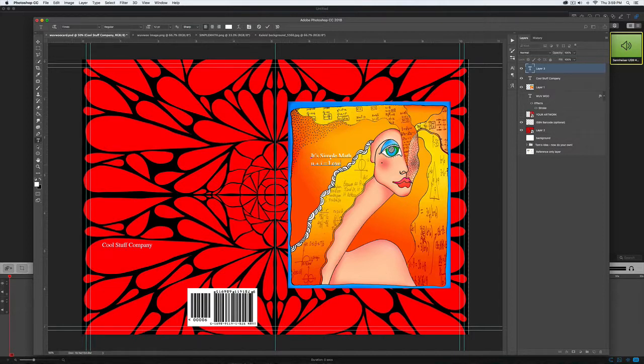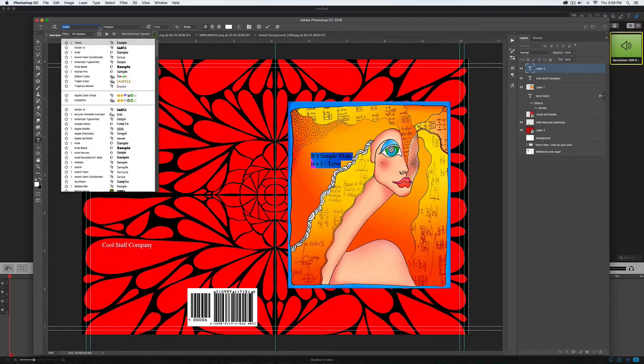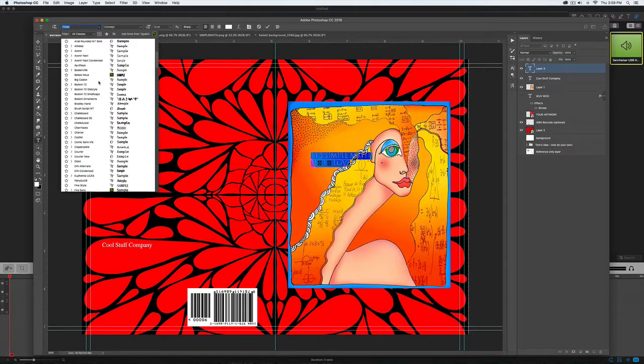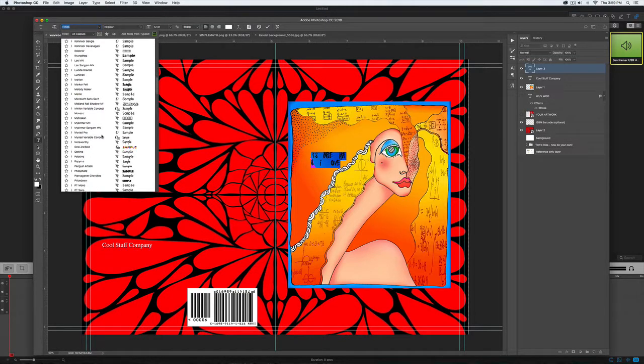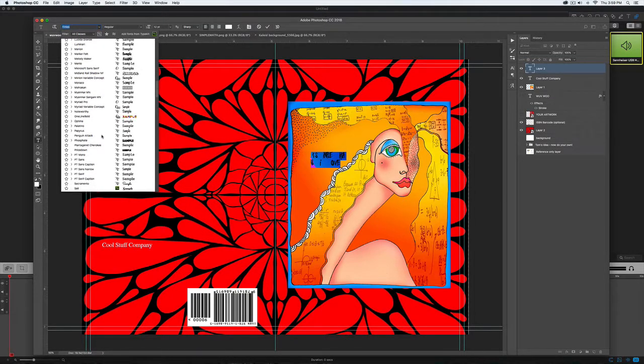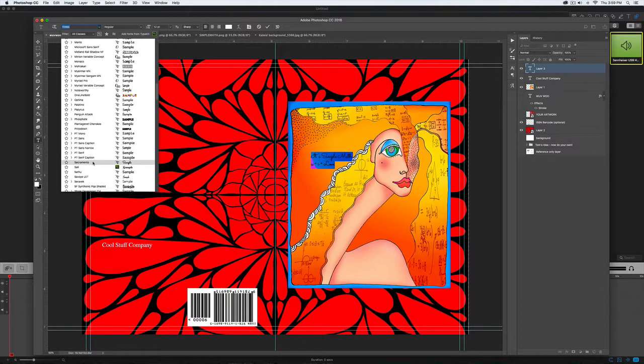Now, do I like that type? Not really. Do I think it fits? No, not really. So I'm going to go back into my type styles or my fonts and my font gallery and scroll through just for a quick look to see what's there. And if there's something that I like better than that one, and I'm sure that there is, I want something that has a little bit of femininity to it because I think the picture is somewhat feminine.